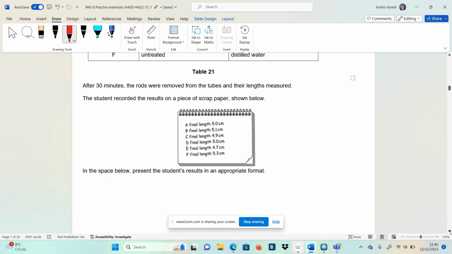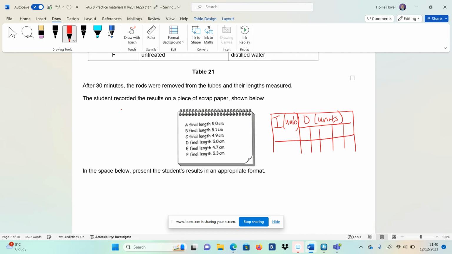Okay, so the first thing to identify is your variables. So you need to make sure that you've got your independent in the first column. So I'll just do it to the side here as a general rule. So you're always going to put in your first column independent with your units. Now, most of the time, your second column is going to be dependent with your units at the top, and then some way or other, you're going to need to subdivide your dependent. I don't know how many sections in this one, and draw another line across, and then we finish off our table down here. And it's really important that it's all lined with a ruler.